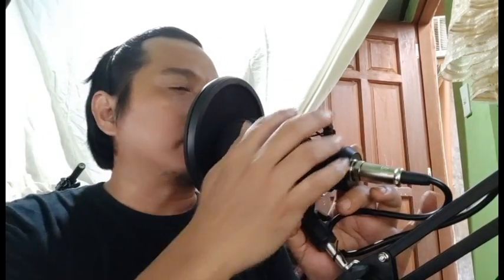So we have the BM-800 microphone turned on. So we'll just adjust the recording volume and the mic volume or the monitor volume. So wala pong echo to. Slowly I will turn on the echo knob to see if we receive a feedback, dahil possibly malapit po yung speaker ko with the microphone. So ayun, magkakaroon po ng konting feedback.